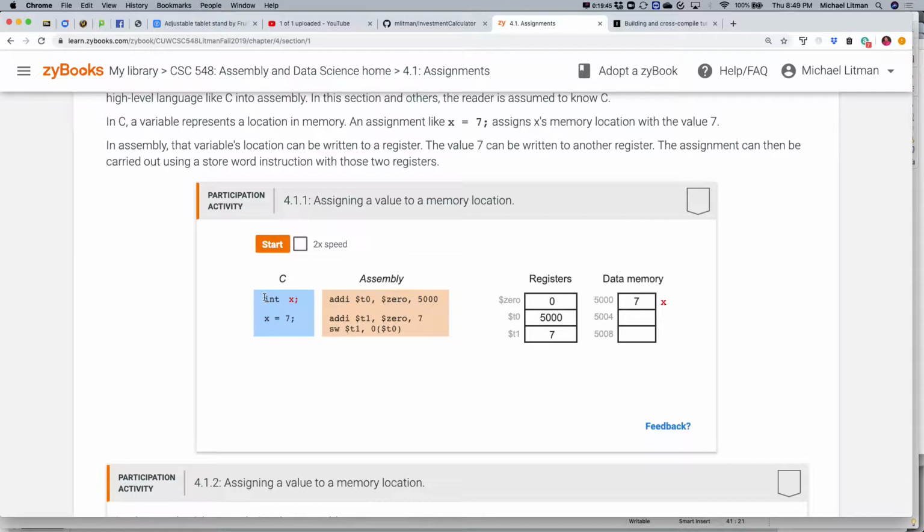So when we first define a variable and we have no value that we're associating with it, all we're doing is saying, I need memory associated with that variable name. That's it. I'm not going to output any assembly because if you never do anything more than this one line, you don't need any assembly for this.